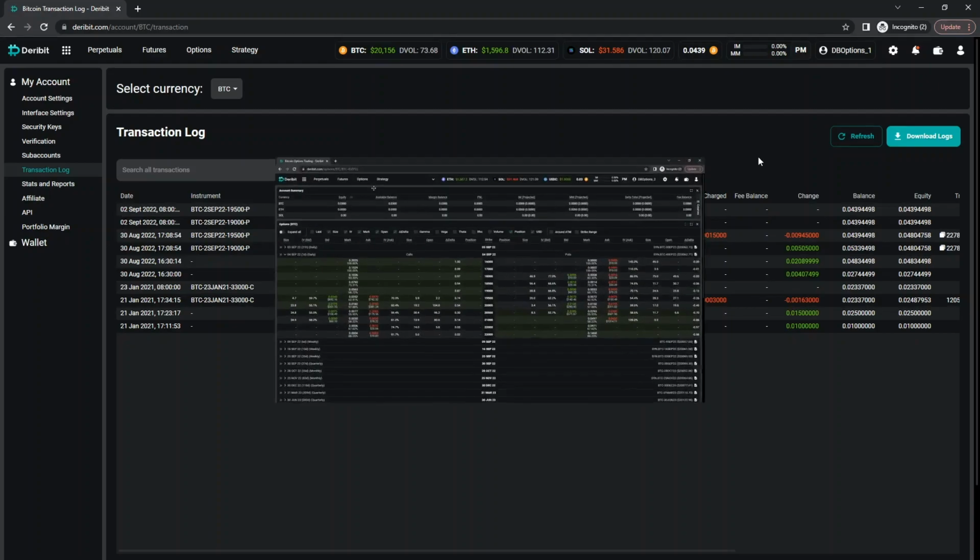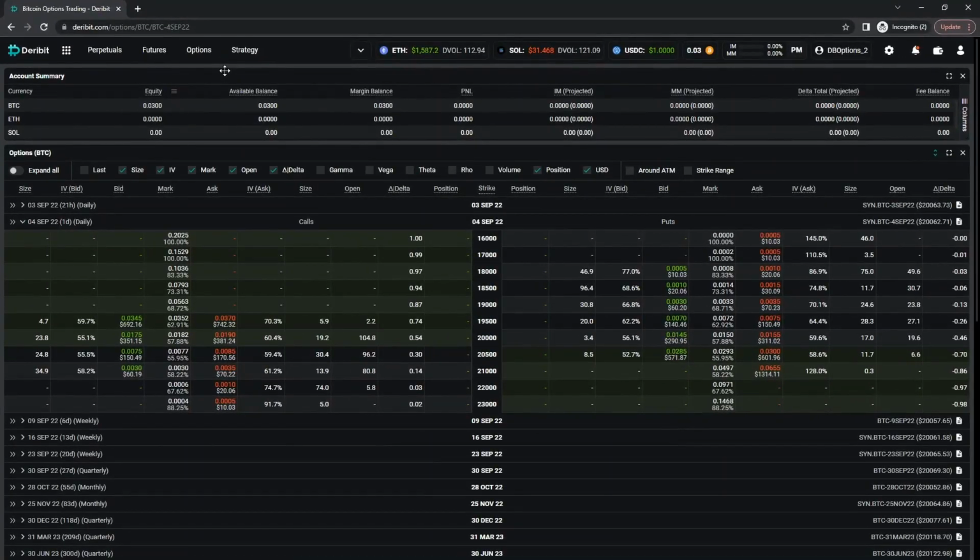Let's execute another vertical spread with a combo. For this example, let's again execute a bear put spread. Bitcoin is currently trading at a little over $20,000, and let's say that we are bearish on the price over the next couple of days. We think the price of Bitcoin is going to decrease, and we would like to benefit from that if it does happen by purchasing a bear put spread. We will use a position size of 0.5, which is a notional size of 0.5 Bitcoin.